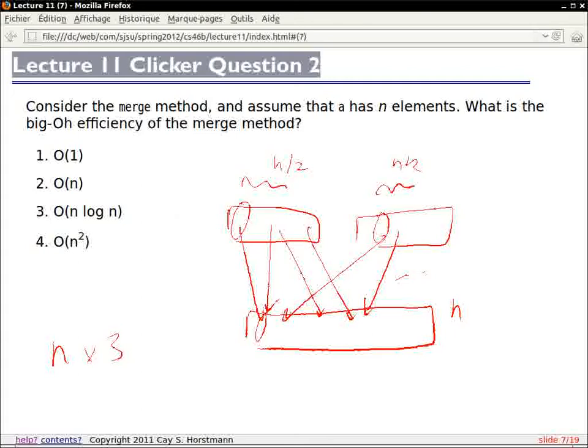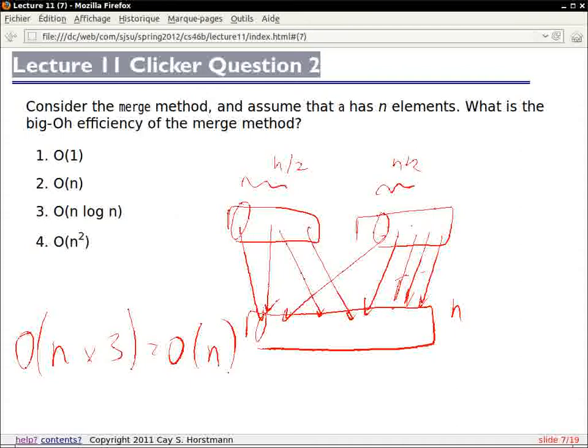Now, what about those cases where I'm done early with one of them and I just need to copy the other? Let's say that I'm done with all of this array here, and now I need to just copy, say, this tail end here. Each copying takes only 2 visits, because I only need to look at this one and this one. I don't need to compare anymore. Well, 2 visits is better than 3, so in the worst case, the 3 visits will cover it, and so I can say it's O of n times 3, and that's the same thing as O of n, because the 3 doesn't count.